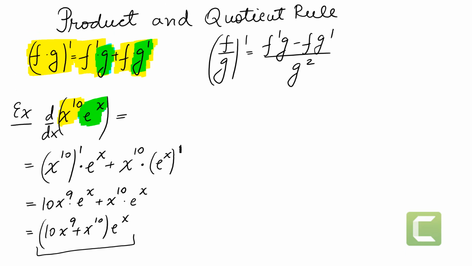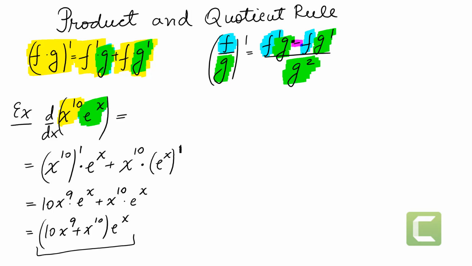Now let's discuss the quotient rule. This is how we identify a problem that has the quotient rule: we have a function over another function. We have a fraction there, and we want to differentiate it using this formula. We differentiate the top function, and we just copy the bottom one. So f prime times g minus, this is by definition, so we copy that. Then we keep f, and we differentiate g, and then everything over g squared.